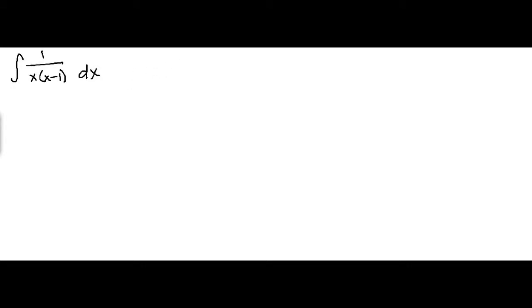Let's say maybe you think, okay, well, 1 over x times x minus 1 is equal to 1 over x squared minus x. So maybe you start with that. The problem is that you still don't know how to integrate this, 1 over x squared minus x dx. So what's really awesome about partial fraction decomposition is it gives you a way to break down the original equation into the sum of two different quotients that you know how to integrate.